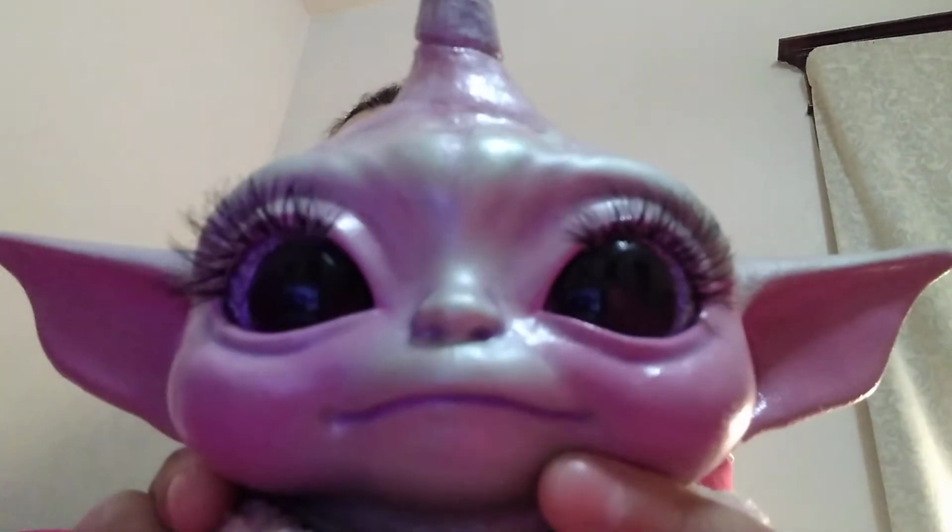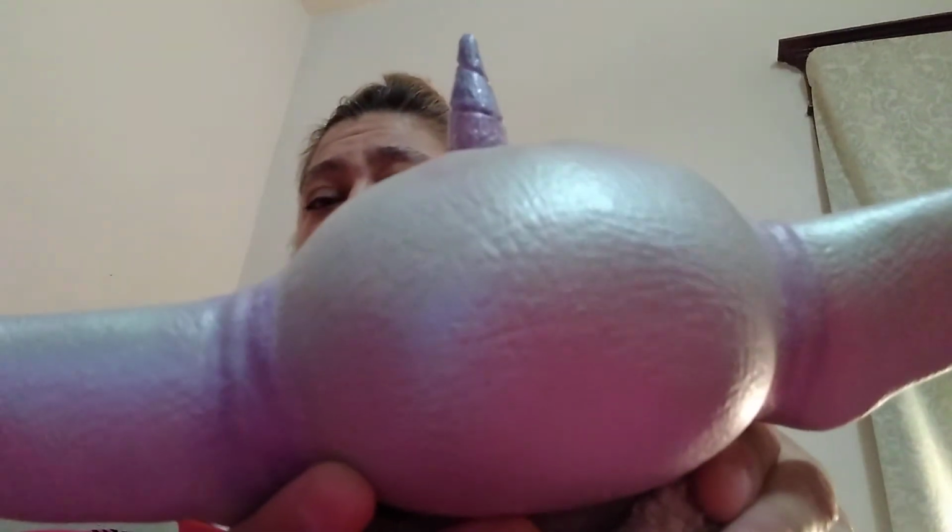So I'll be changing it up into like a reborn body, but a soft body. But she's so cute, doesn't she, you guys? Look at that face. It's got pink tones on its face, and a unicorn on the head that it doesn't naturally come with from the store, but I bought it because I liked it like this. I thought it was cute. Look at your cute face. And the back of her head is green. It's got pink tones a little bit, but it's not really pink. Mainly it's green, with pink tones on top of it. As the video is showing, it looks like it's really pink, but it's not. It's green and pink mixed together.